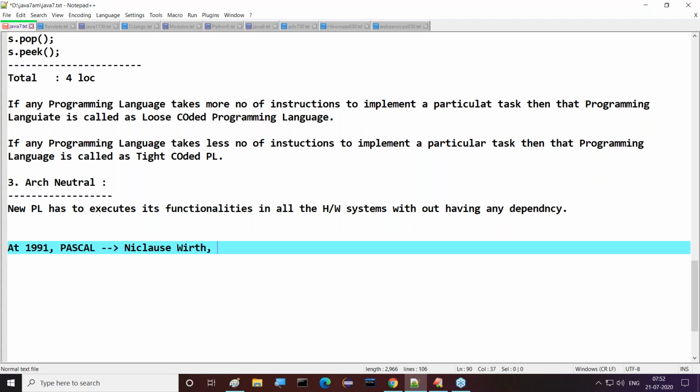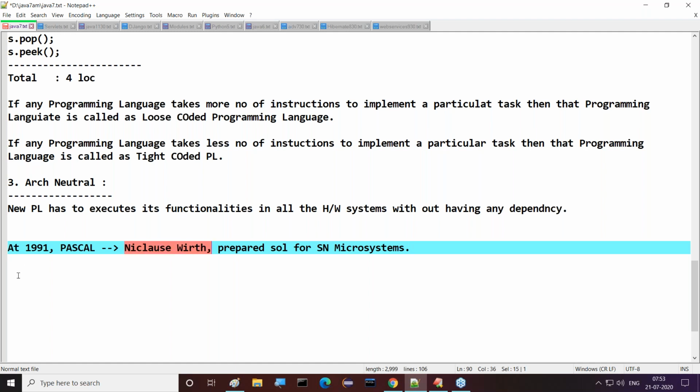Good. Then what he did in 1991: he understood the requirement of Sun Microsystems, and he prepared a solution for Sun Microsystems. Then he went to Sun Microsystems. He went to James Gosling and gave his total R&D. He gave his work to Sun Microsystems. But unfortunately, what happened there? Sun Microsystems rejected Nicholas Wirth's implementation.